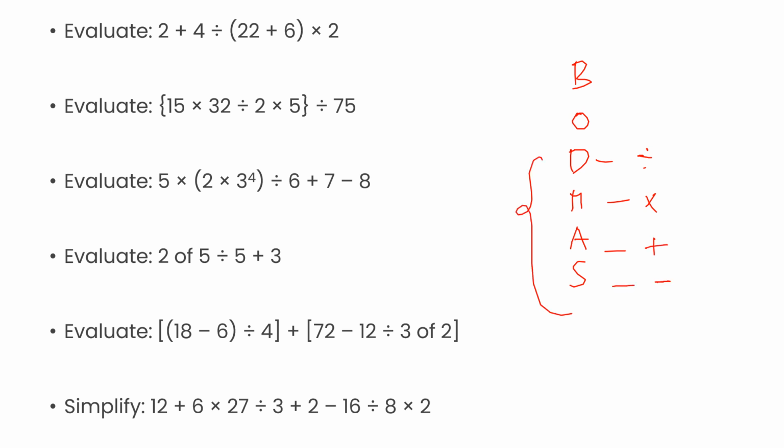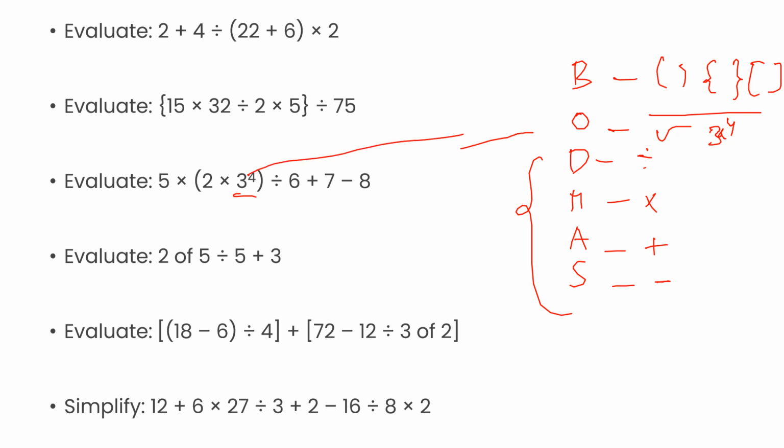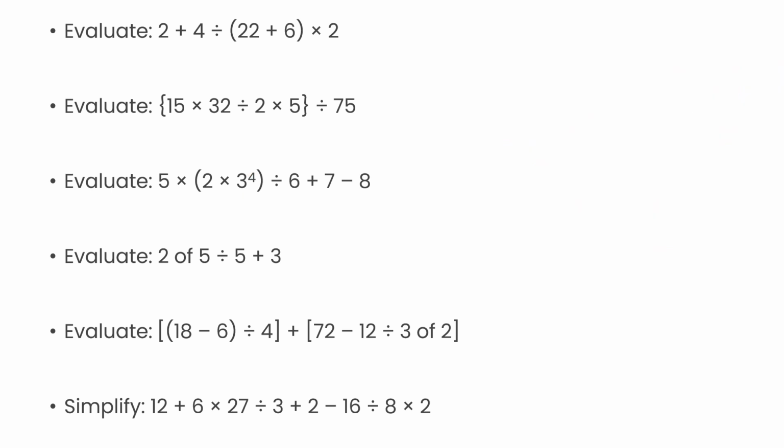You need to remember the name BODMAS, but also what the B stands for: brackets. This is the key. First we need to solve the brackets. Then indices, as roots and powers. 3 power 4, we saw earlier. This is the order of, meaning power. So this is how we solve BODMAS questions. This rule can be used to solve simplification within mathematics.